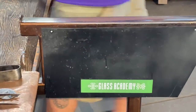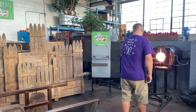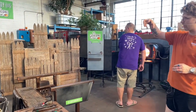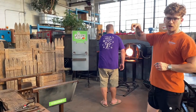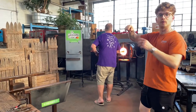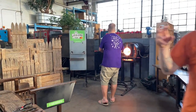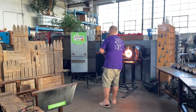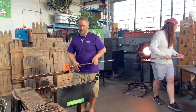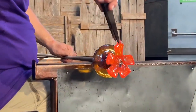Look at that. Five cuts, just as we were talking about cutting glass. So he took that, and it was a lot to happen in one move. He took twice the ball on there, twice as big as that one, Oliver, just like a foot. He squished it open from the inside so it was a ring, and then cut the ring five times. So now, beautiful. He's going to take each of those singular cut marks that were separated, and he's going to sculpt them into a beautiful succulent shape.